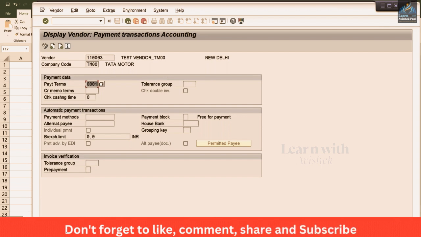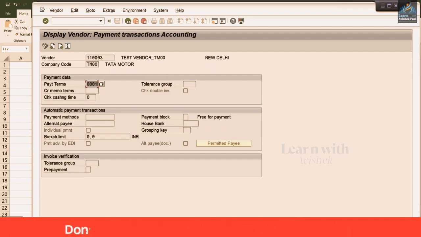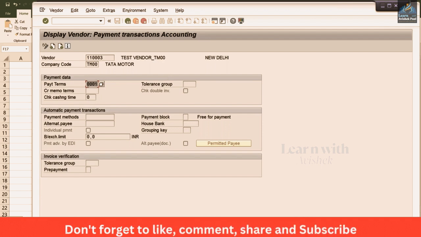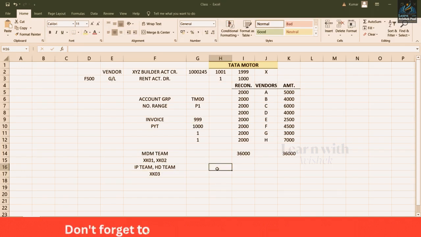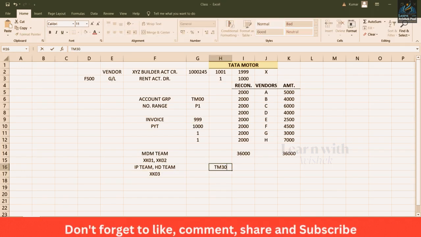If we give access for change mode, XK02, then there might be chances that by mistake somebody makes some changes. We don't know, and the vendor also doesn't know. Instead of 0001, let's suppose there is a terms of payment TM30.